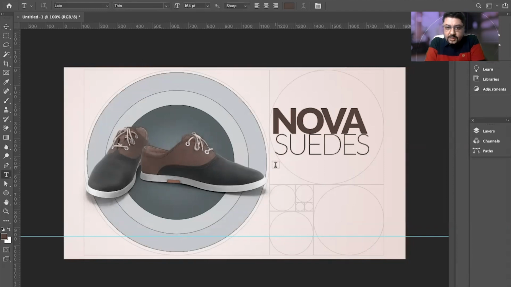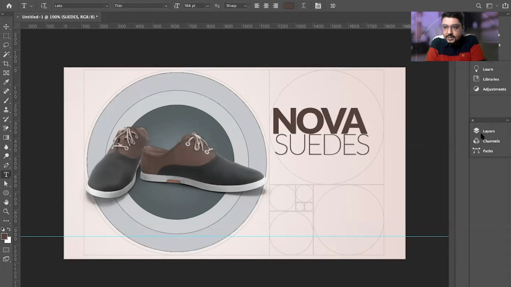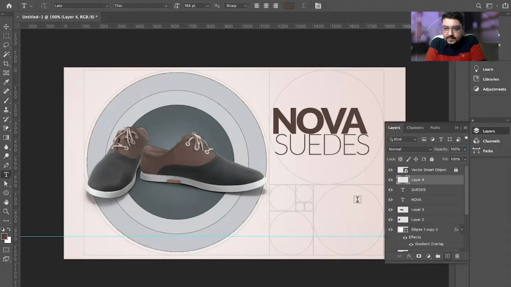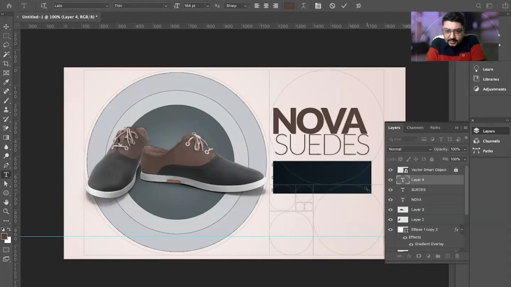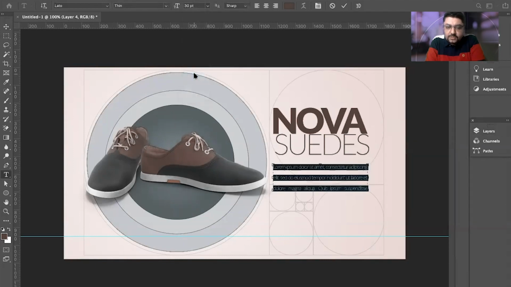I will create a new layer and drag the paragraph over here. See, there is a huge font size, which is exactly what I did not want. So I will take it to 30%. The readability should not be compromised at any point of time.